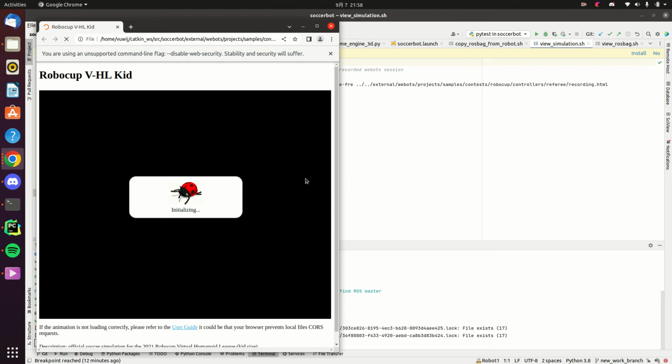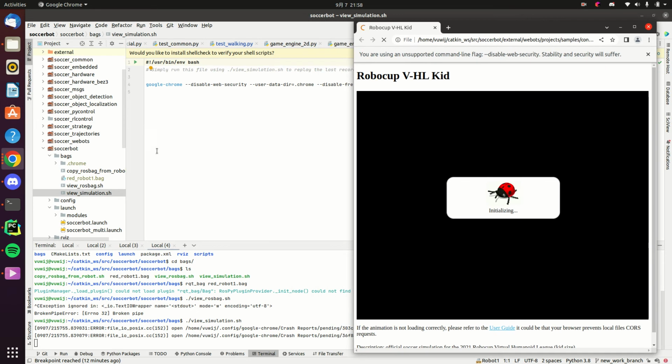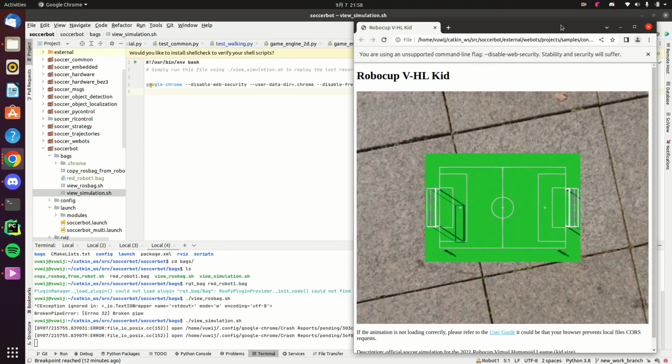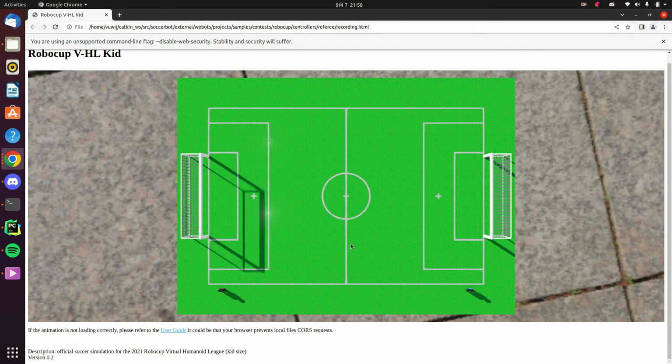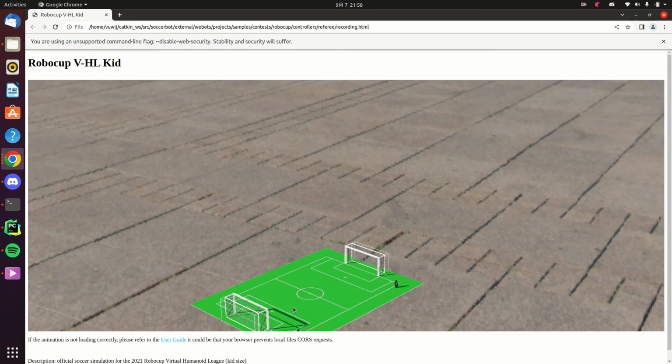What this does is, Rebot has recorded what happened at what time.